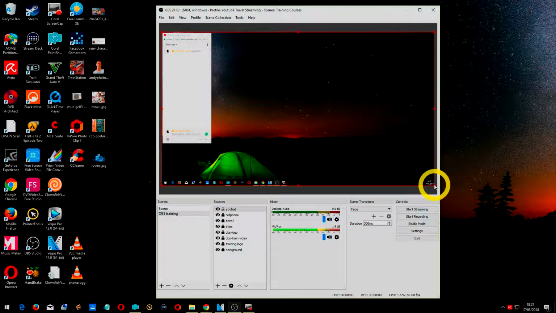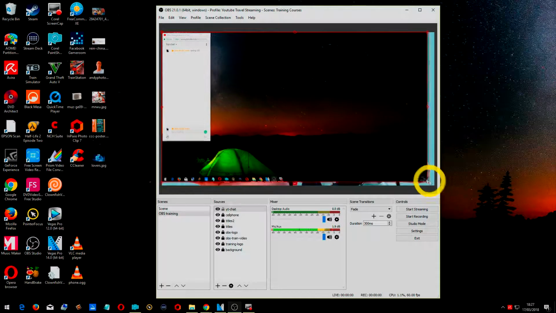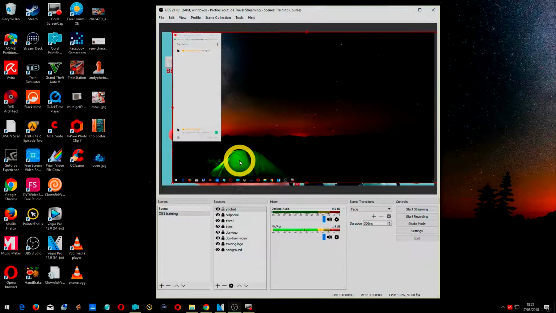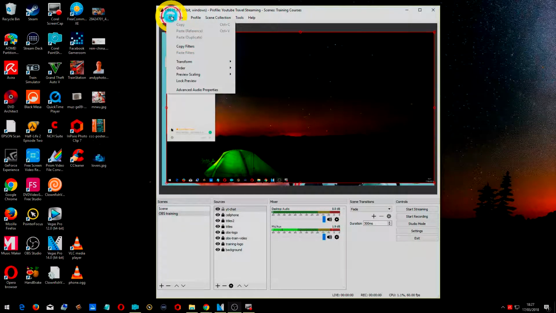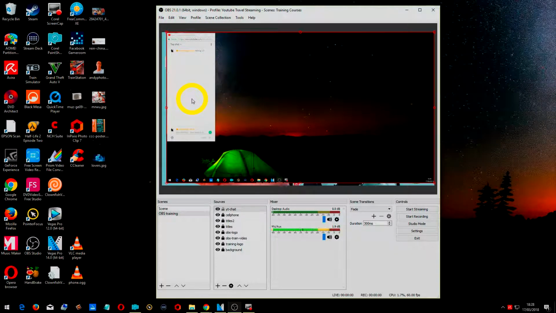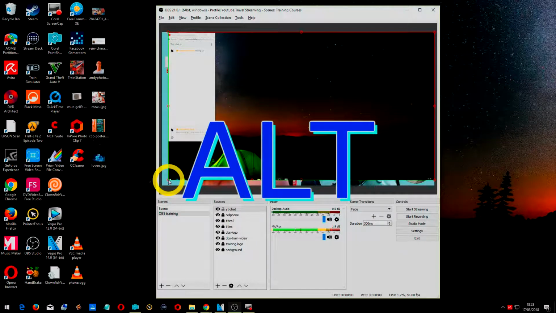Now we need to first of all readjust it. It's a bit annoying because there's no undo. You've got no undo, so you can't undo the last thing that you did, which is a bit annoying. Now you have to hold a key. I believe that it is the Alt key.